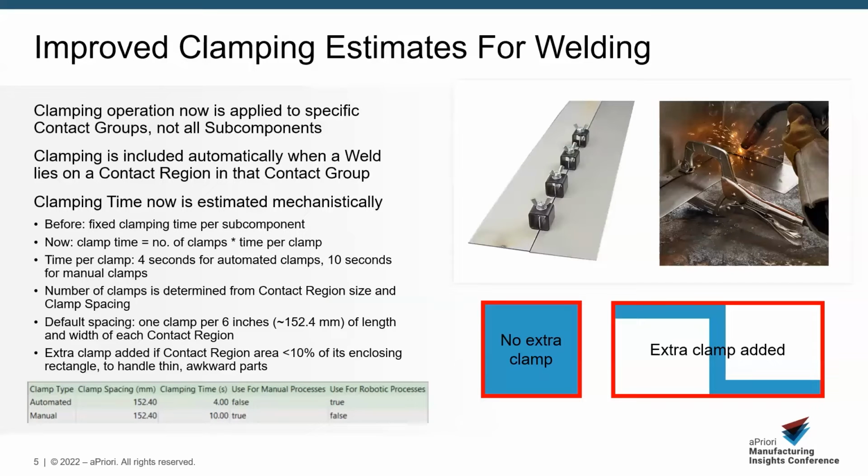We also try to account for whether the clamps are manually or automatically applied, so by using, like, pneumatic systems. There's a huge amount of variation now on when and where automatic clamps are used instead of manual, including variables like weld access, ergonomics, safety, production volume, and so on. So our simple assumption for now is to use manual clamps for manual welding processes and automatic clamps for robotic welding processes. But this can be overridden by end users in their scenarios directly, or these default assumptions can be changed by digital factory managers as well.